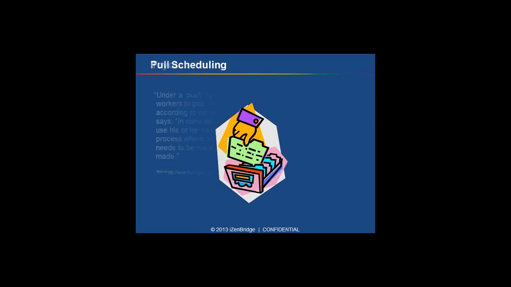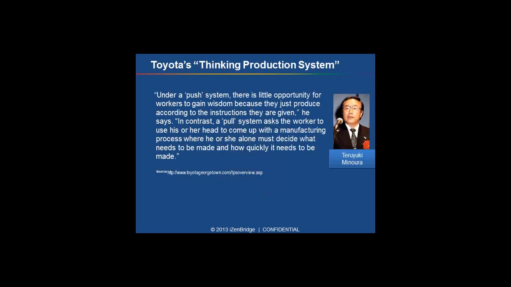Now, thinking of the Toyota Production System, they recommend a pull-based system because they believe that push-based scheduling gives very little opportunity to workers to develop wisdom. Because in push-based scheduling, they keep looking towards a manager for modified instructions. So whenever they have an issue, they just look at the manager. They don't think on their own about what possible solutions they can put in place to get things working. In a pull-based system, the worker gets a good amount of freedom for the given work. Whenever they are picking the work, they can also figure out what alternative they can apply if a given task is not working.